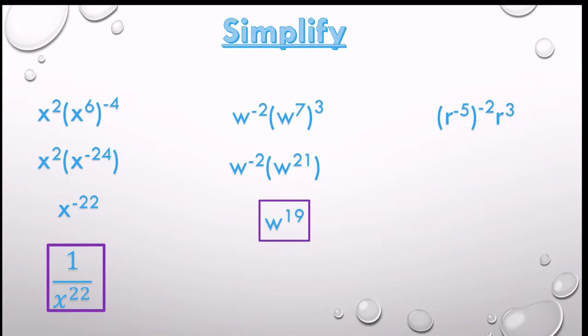So the last three we've done, and I say 3 because the previous slide had my power to a power on the back end of my problem. Here it's at the front. Also notice I'm doing a negative times a negative to give me a positive. Then I'm now at product of powers. So I'm going to add my exponents and get r to the 13th.